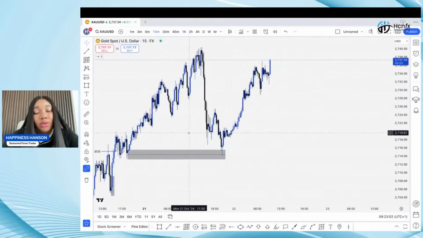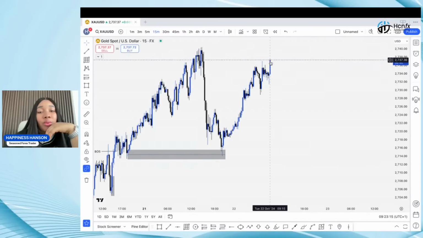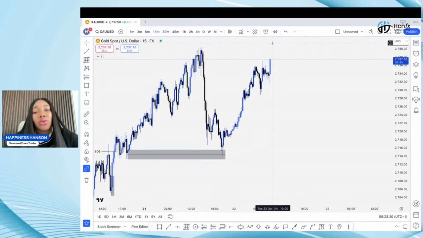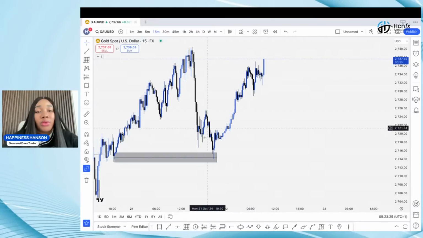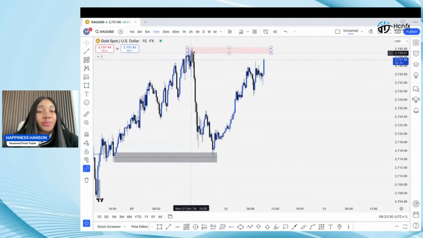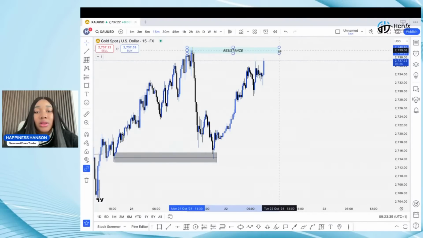So this buy has played out on gold. The next line of action is to check, because once the market taps into an origin, the next line of action is to wait for price to give us a new break of structure. Once there's a new break of structure, we'll reposition to know if the market is still bullish or bearish. So if price should get to this resistance level and fail to break it, then we'll be looking to catch a correctional movement from here.